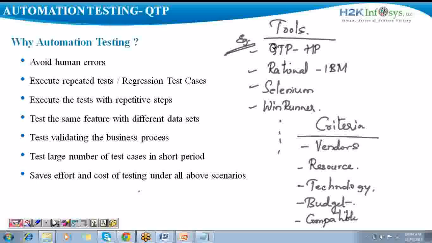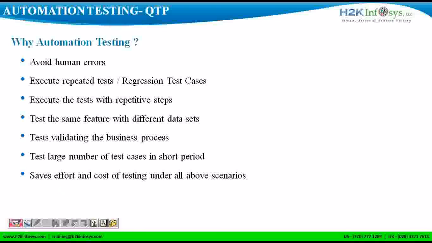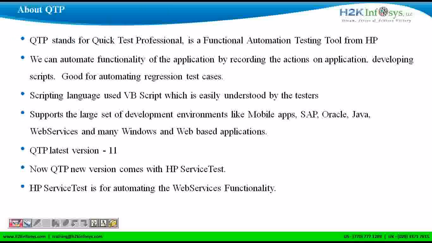And in this session we are going to consider QTP, because currently it has more than 50% of the market share. More than 50% of the automation projects that are conducted use HP QTP. And the reason is very clear. We are going to look into the different reasons why we are going to use QTP as an automation testing tool. So let's try to understand some of the features of QTP.